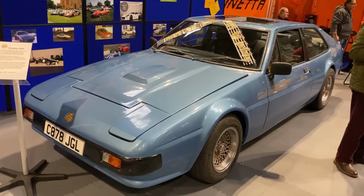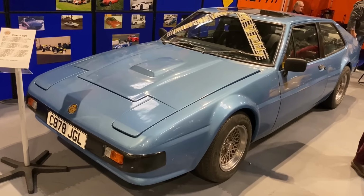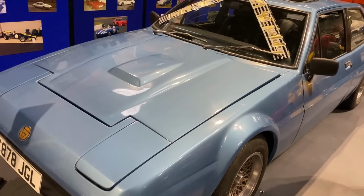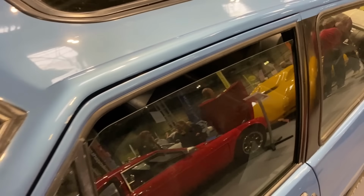Great car. So some of you may remember I filmed at the Ginetta 65th anniversary G-Fest. Didn't see too many of these. This is a Ginetta G26, uses I think the Ford Pinto engine, 2-litre overhead cam engine, and I think there's quite a lot of parts carried forward from the Cortina.